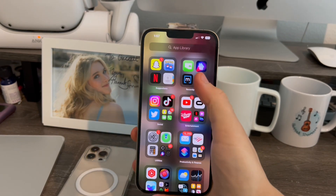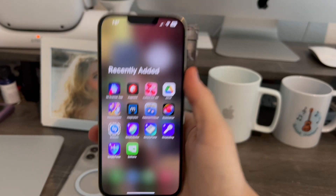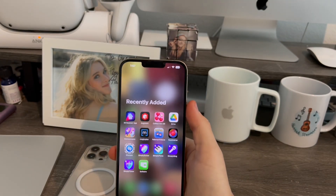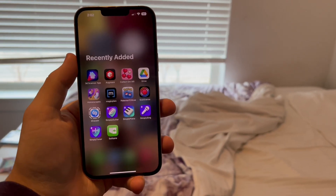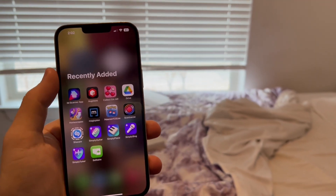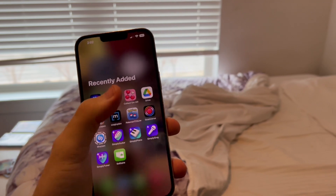Basically, I will demo this today with an app called Scaniverse, which takes advantage of the LiDAR sensor. So before I do that, let me take my camera off my tripod so I can show you guys this without bumping into anything. I've taken my camera off my tripod so I can show you how to scan a room with the LiDAR sensor using the Scaniverse app.